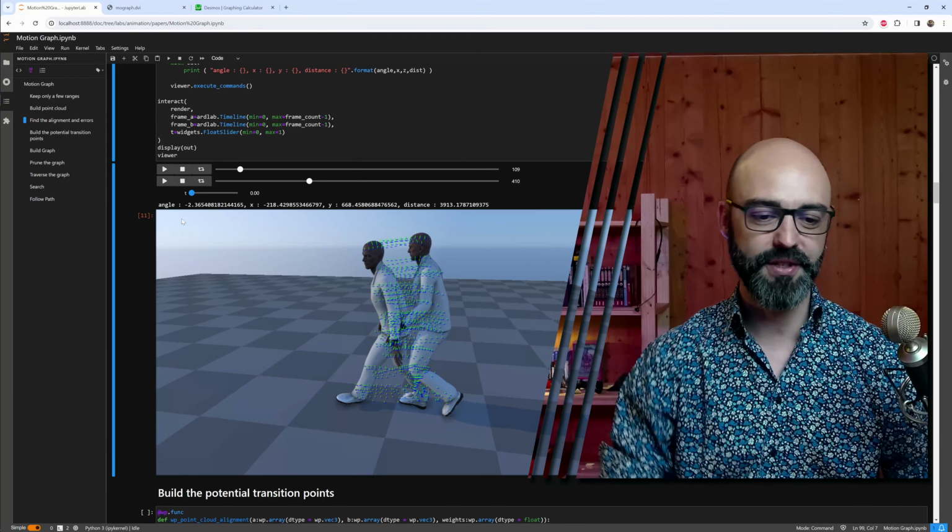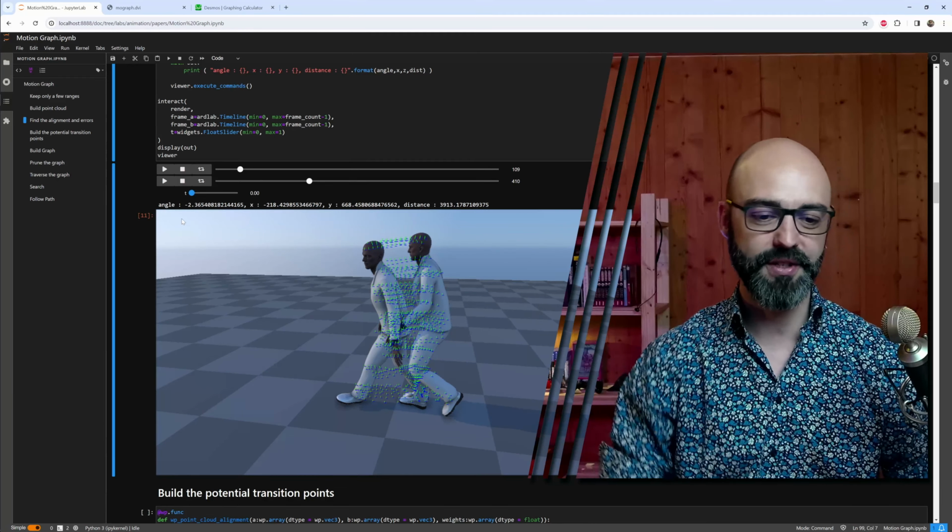Because my animation is 1000 frames, I actually have to do 1000 multiplied by 1000 tests. That's a lot of different tests, a lot of alignments and all that kind of stuff. So I will run that on the GPU. That will be faster, so I will compile this. It's basically exactly the same code, written a bit differently to run on the GPU.